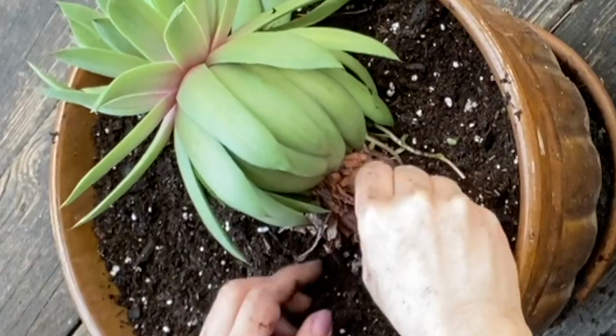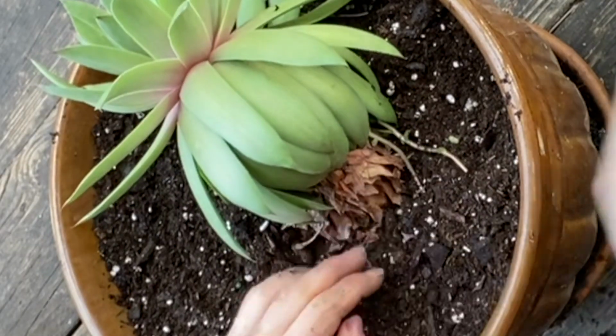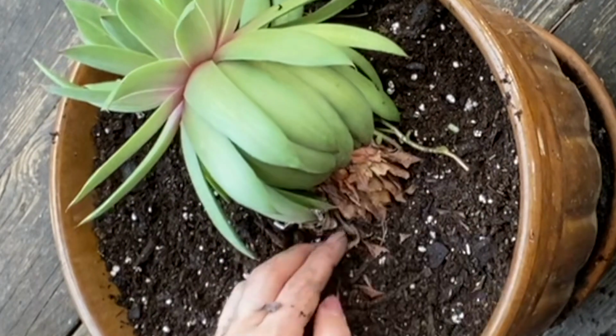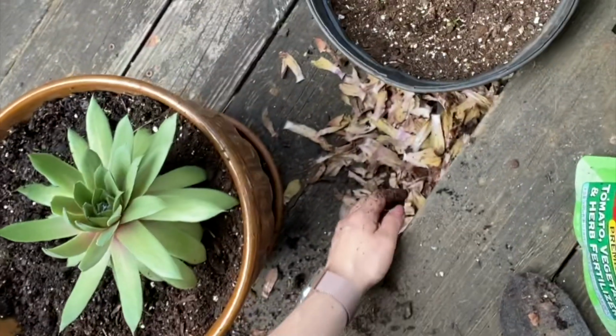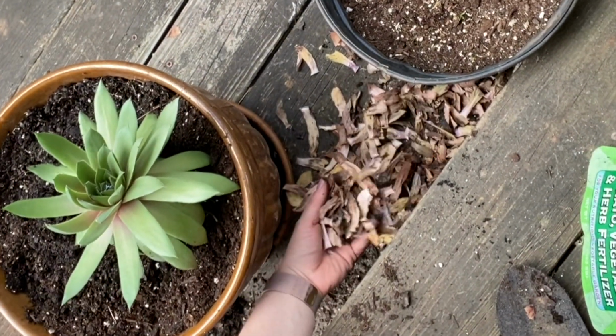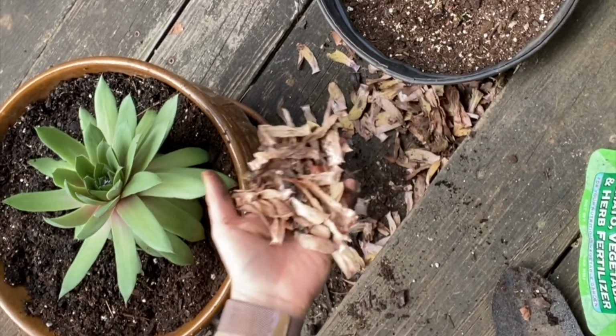So this plant was in desperate need of having some more room to grow, which is why I'm so happy that I was able to make this video and to repot them and give this one more room to thrive, and it will put off more chicks. When I first got this plant about a year and a half ago, it was only about 2 inches big, and it has grown so huge and has given off so many chicks.